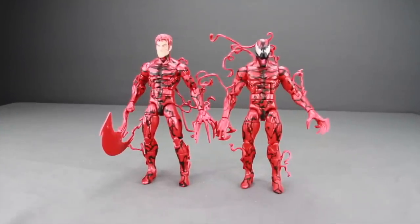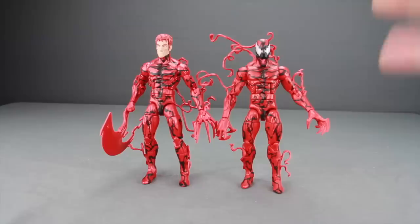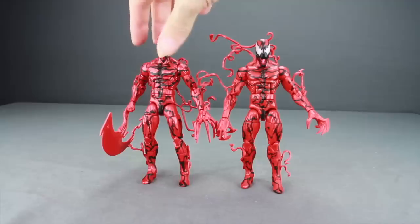Now for the figure itself, this figure is the exact same figure as the previous Carnage that we got. The only real difference between the actual figures is the red is a little bit darker on this newer figure, but only by a little bit. So like I said, tentacles and all that are exactly the same, so other than the hands and the alternate head, it is the same figure.